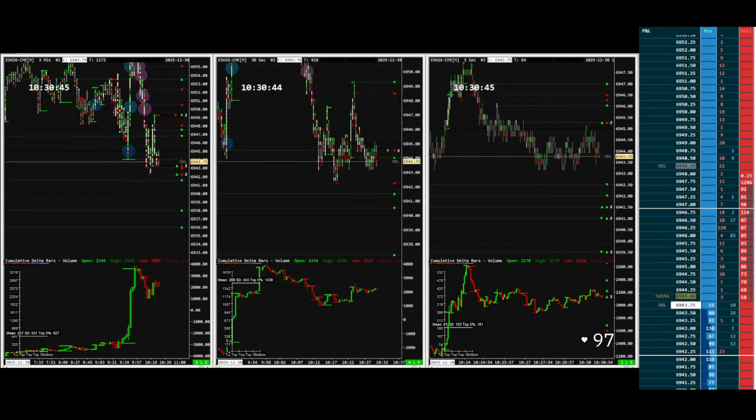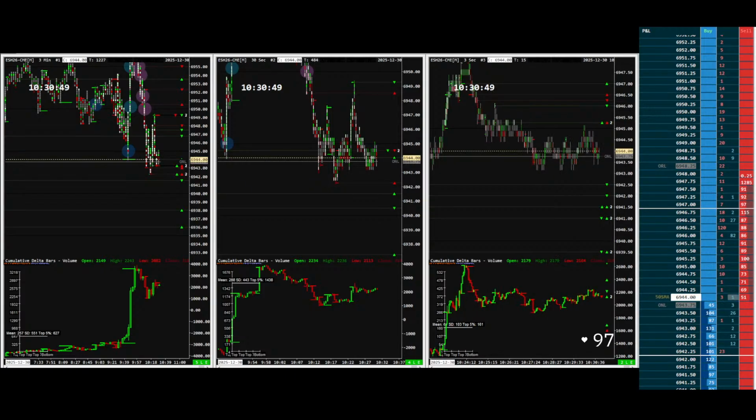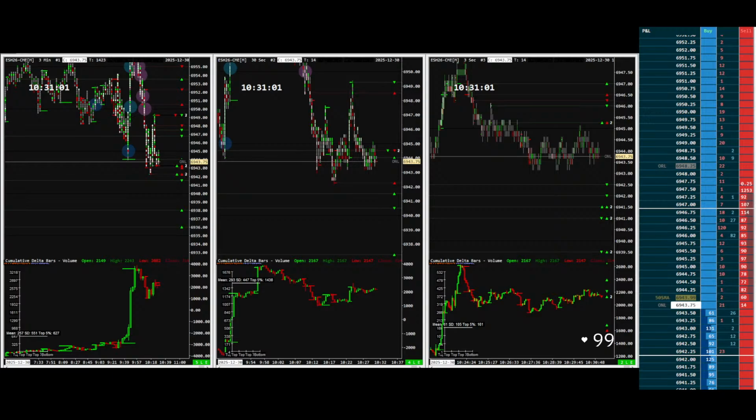I'd cut it for break even. It wasn't a win or a loss. I would consider it a loss though. Yeah, I want to see it do this a little bit lower. Yeah.